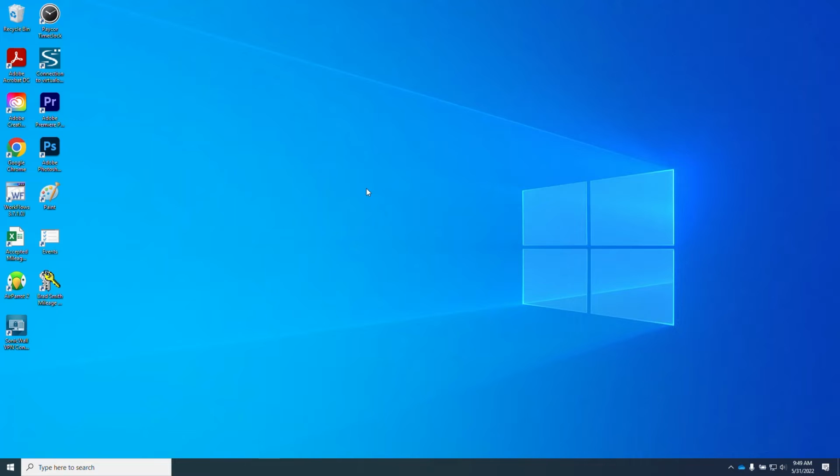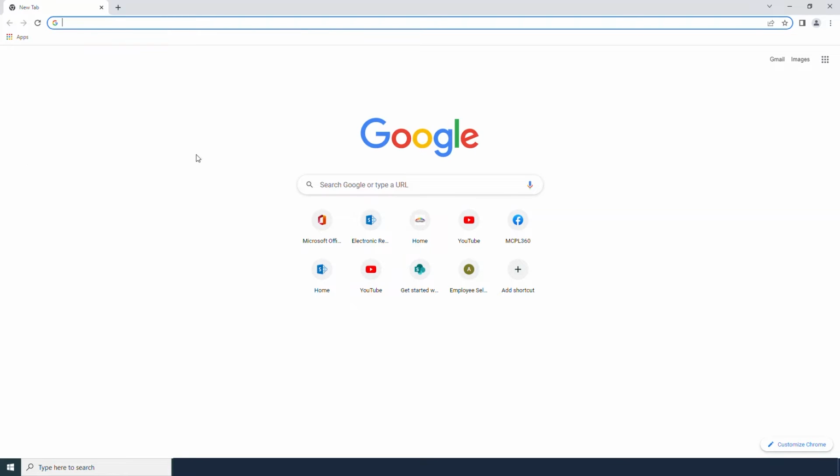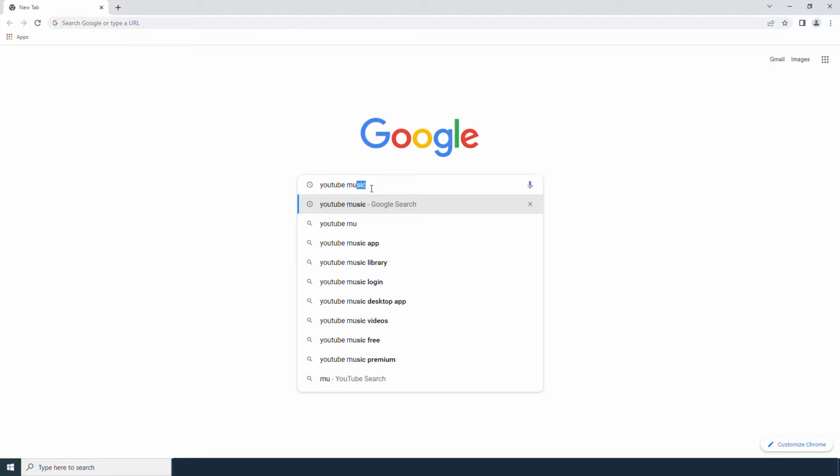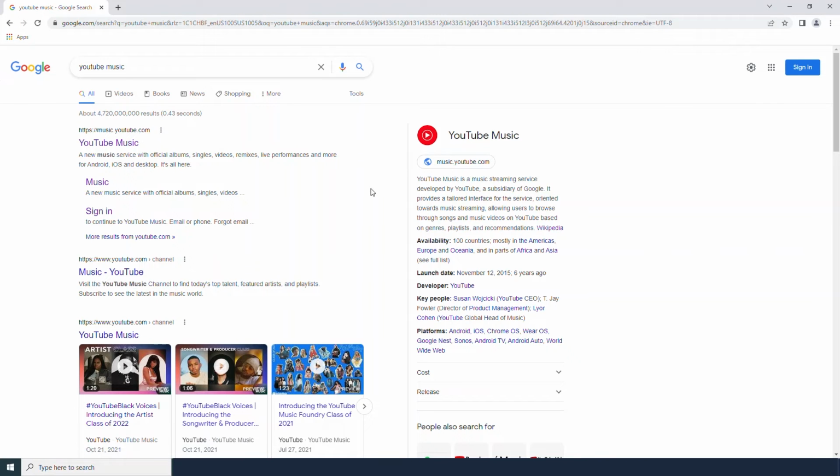The first thing I'm going to do is navigate to a web browser. I'm going to use Google Chrome, which is fitting because Google owns YouTube. And so I'm just going to search for YouTube Music in my search bar here. I'm going to click enter, and then these are my search results. Now the first one is actually the one that I want, the one that says YouTube Music. You can see this, the web address is even specific to YouTube Music.